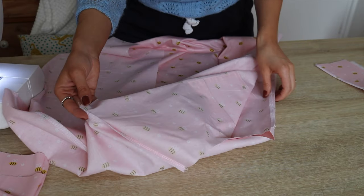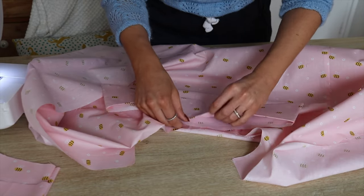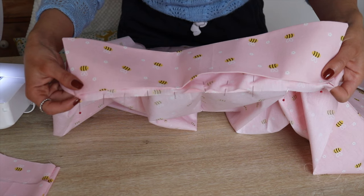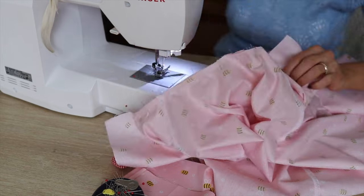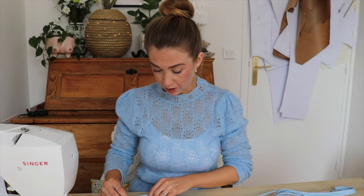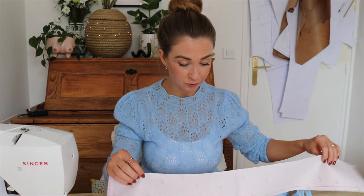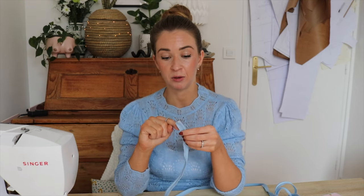I overlocked all the seams from inside — the sides and the shoulders — and now I'll attach the collar. I'll start pinning from the center of the back and sew from here until here. The next step is to sew the facing, but because I already forgot the piping with the collar, I'm not going to forget it this time. The piping should go somewhere around here, and since I've never done it before, I think it would be a good idea to attach it with a basting stitch on the facing so I don't have to use a lot of pins.